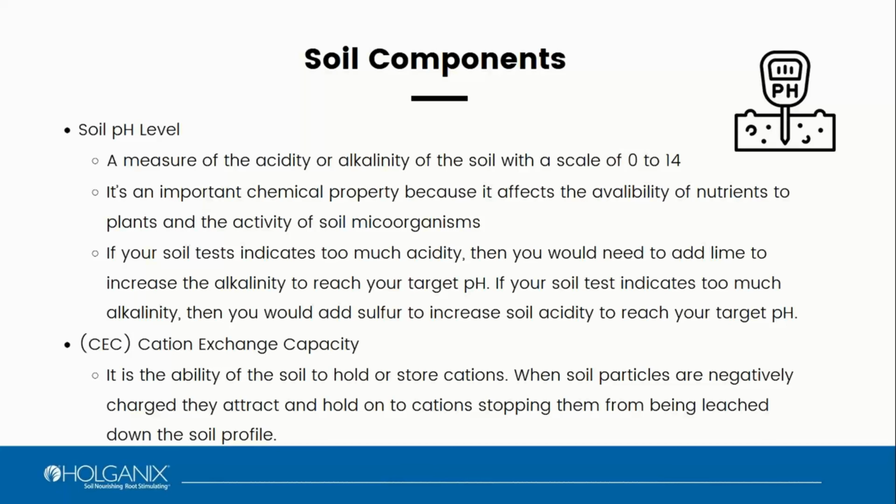And then you go down to different parts of the southern U.S., different regions, and you're going to run into needs for sulfur. We came up with a new product for Texas that's going to be coming out, where I had to include sulfur. So it depends on what your needs are for the soil. If your soil tests indicate too much acidity, obviously we need to increase the alkalinity. And then your CECs, I call it cation.